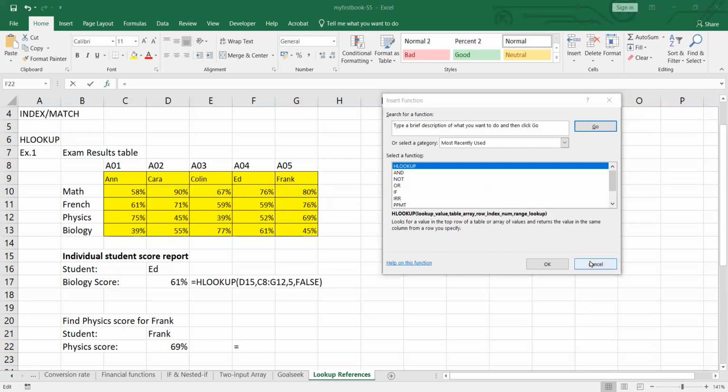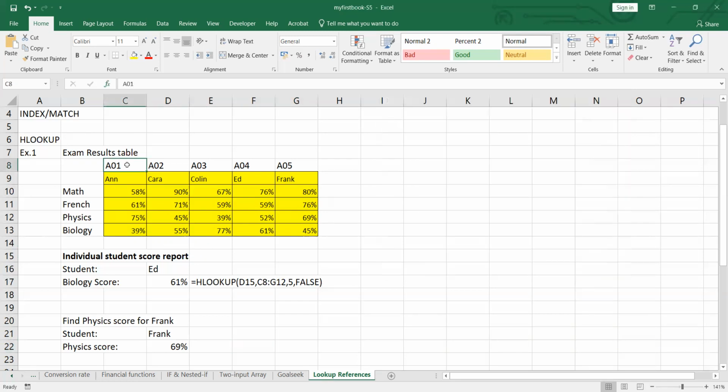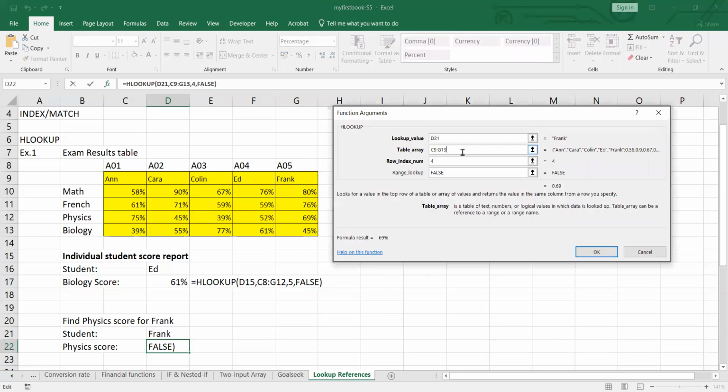But here, you may say, hey, the top row of the table has the ID of the student, what should I do? Then you don't choose that one as the top row. When you specify the table array, you just specify this area instead. You just specify the yellow area instead. So the name of a person will become your first row anyway.